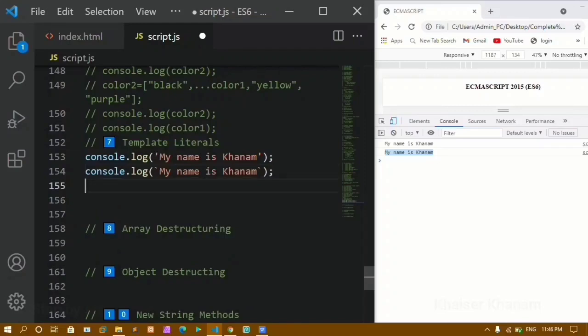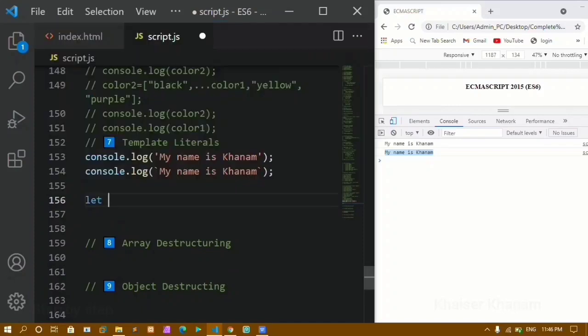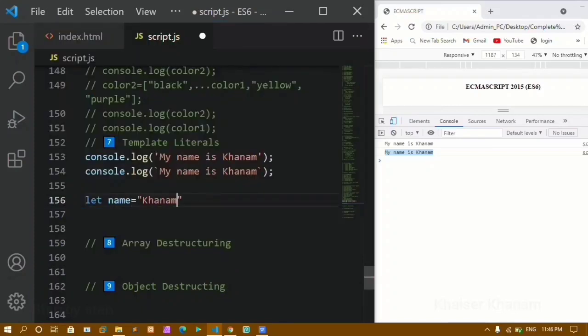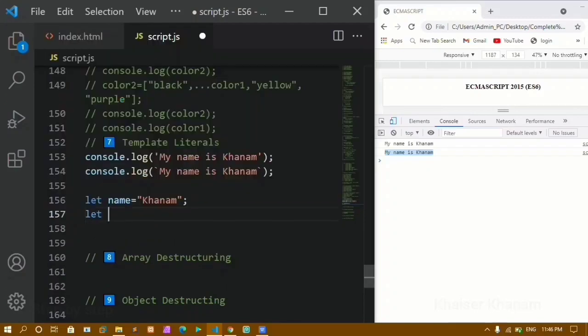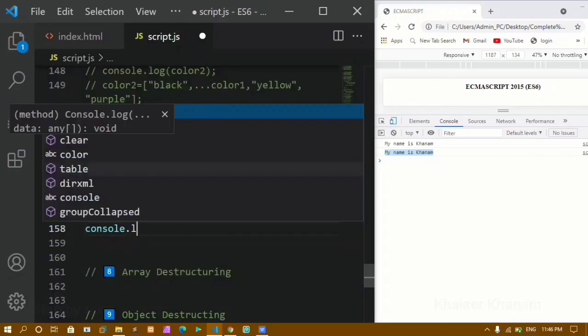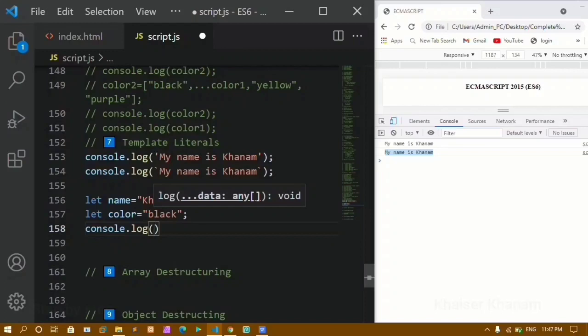our time. Now here I'll just create one variable. I'll give my variable name as name, and I'll just give my name, Khanam, and again I'll create one more variable. I'll just give here color, I'll pass black. Now before 2015 we used to write like this, console.log. We used to concatenate this one.